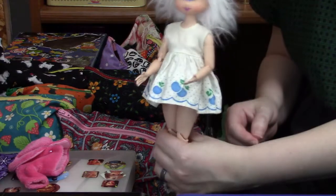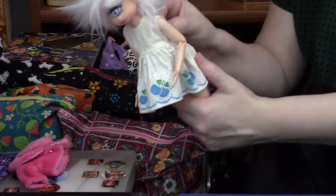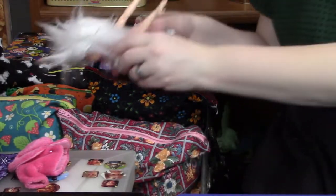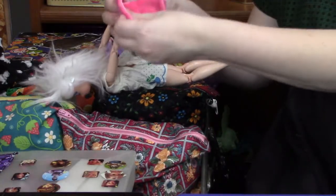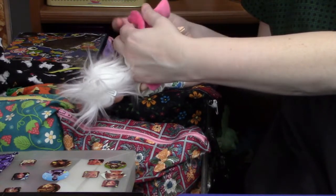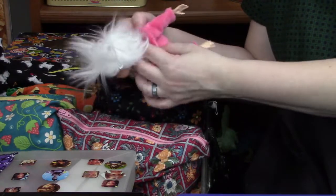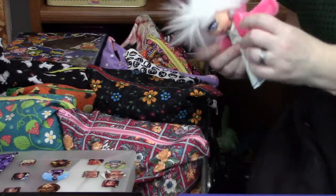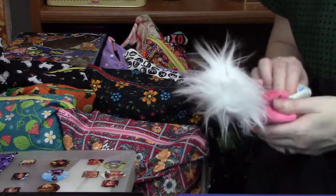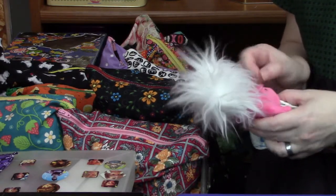Yes, that fits curvy. I won't say perfectly, but really, really well. And this, I'm assuming probably meant for Blythe, but if it was, it looks pretty roomy. Yeah, okay, maybe this was meant for Barbie because it's fitting the curvy body. Ooh. At least across the shoulders, haven't tried to fasten it yet.